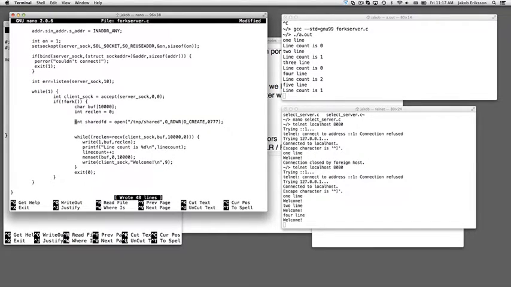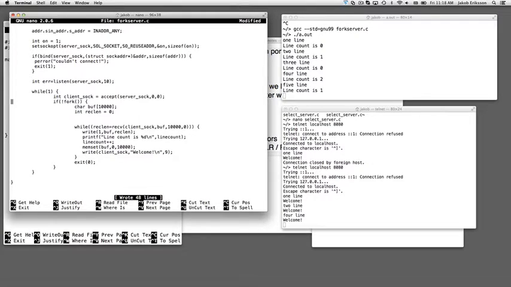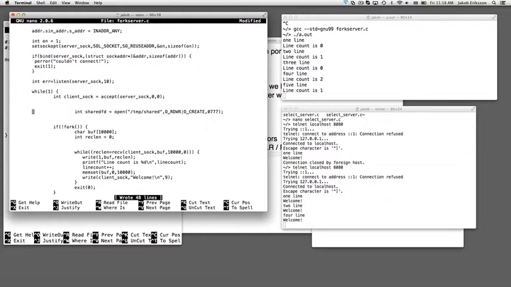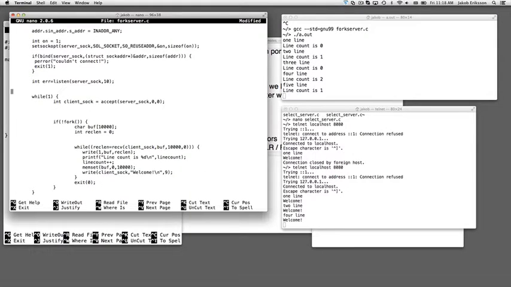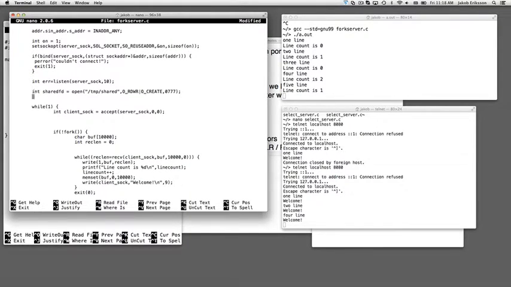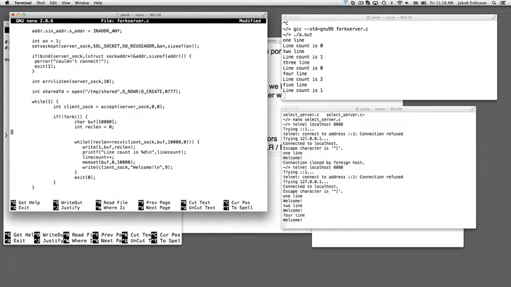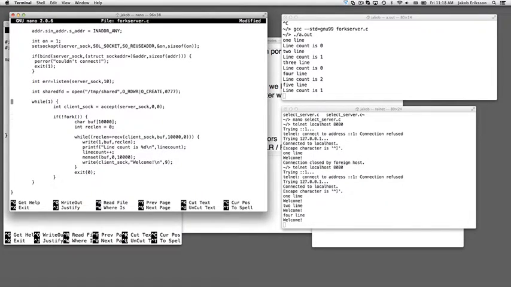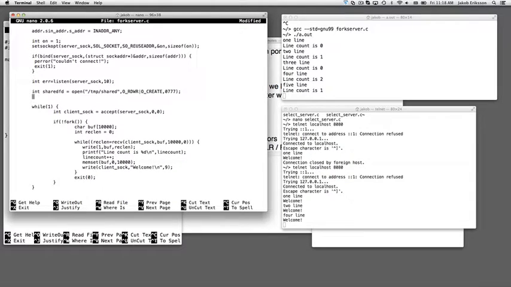Well, you know, actually, that's a good question. So you can do it both places. And maybe I shouldn't do it after the fork. So here, now I'm opening it, and then I'm gonna mmap it and do all this work, right? But if I do it before the fork, they're all gonna get a copy of all that work anyway. Right? They're all going to have an open file descriptor to the same shared memory. So I might as well do it before the fork. It's not that it's going to make a big difference. I want to do it here, before everything. So now they're all going to have an open file for this temp shared.